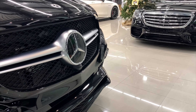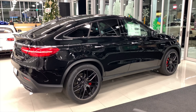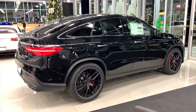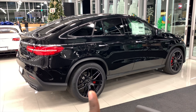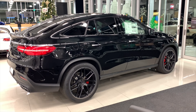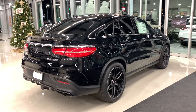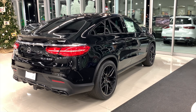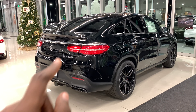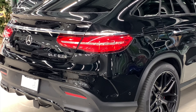So let's go right ahead and take a look at this magnificent SUV — they call it a coupe though. Before we jump in, I just want you to appreciate the look on this. It's sitting on 22-inch rims, black rims as well. Appreciate the rear on this GLE 63 S — take a look at the exterior lighting, LED lights, absolutely gorgeous. We have the Mercedes emblem in the back and GLE 63 S lettering.